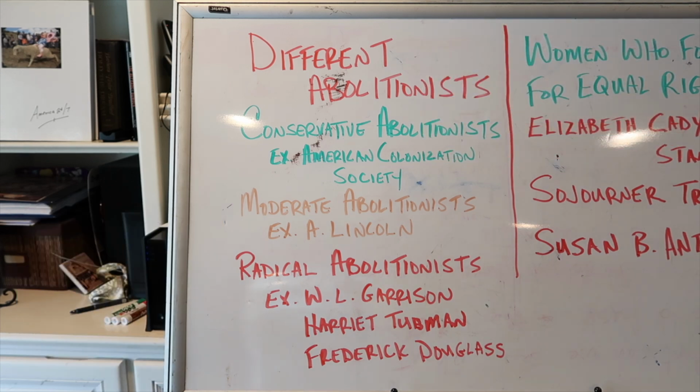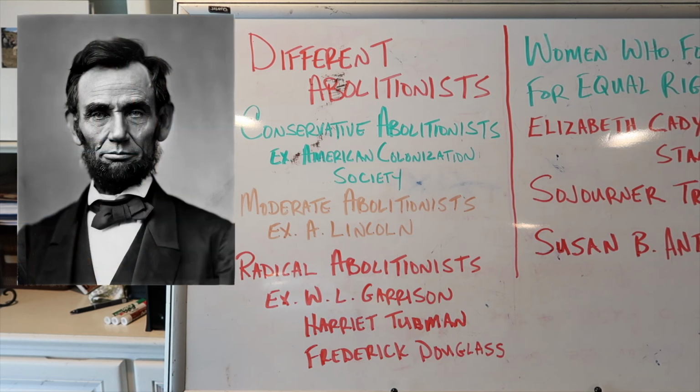Then you have the moderate abolitionists. The moderate abolitionists basically said, well, we really can't do anything about slavery where it exists and has existed for hundreds of years, but at least we can stop the spread of slavery. No new states, moderate abolitionists would argue, should be added to the United States allowing slavery. So if slavery is just contained in those original states where it had been for centuries, then perhaps it'll die out in those states as it had died out in the other states.